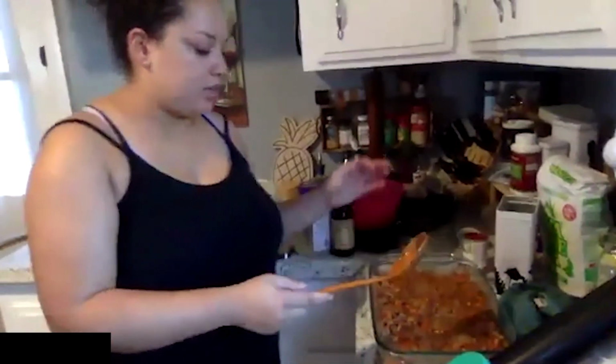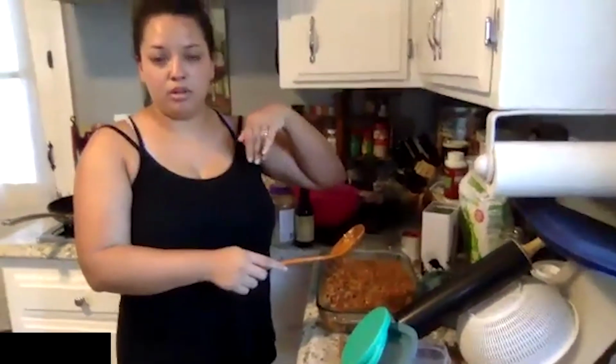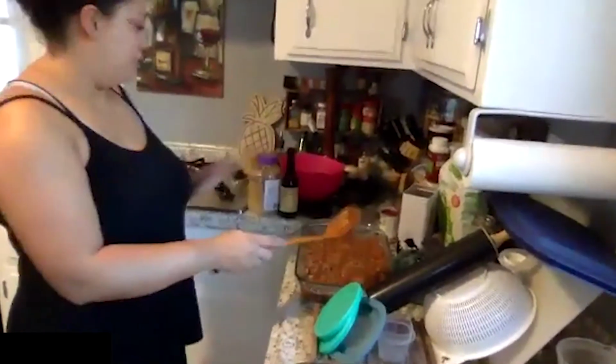If you want to get fancy, you can pipe the mashed potatoes on top in a nice pattern, or you can just plop them on and spread them, and that works well too. Just remember that if you have little peaks of stuff, it's probably going to get browner and burn. So try not to have too stiff of peaks if you are piping them on there. So the level playing field. Yes, level playing field. Got it.